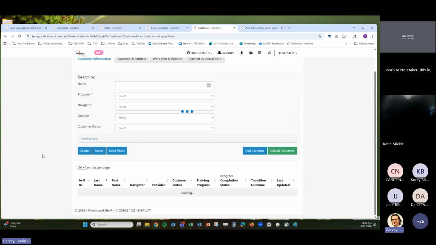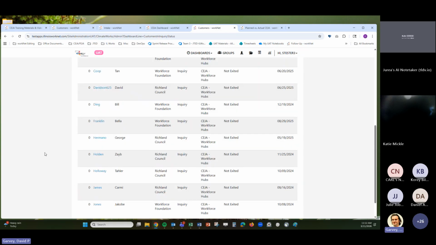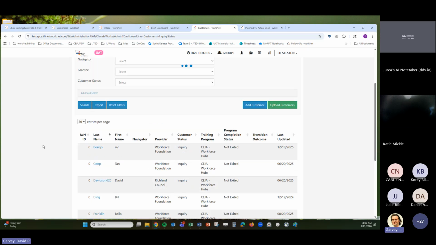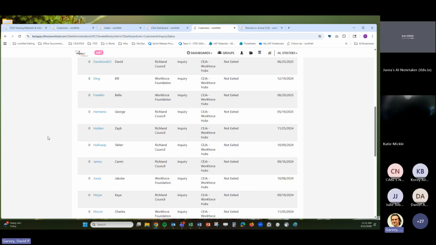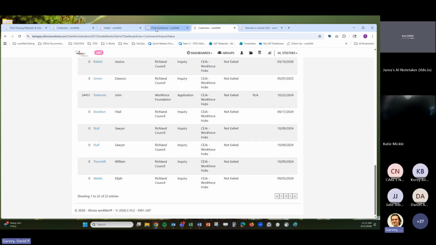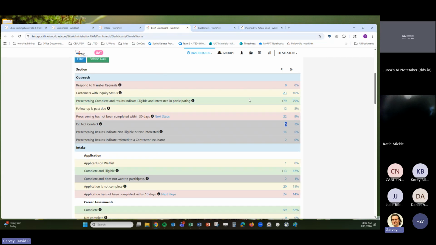If we check our regular inquiries, it doesn't look like they're showing up over there. So theoretically, if they're just the inquiry records, that's how it currently operates. But with pre-screening, I think we're going to have to think about how we want to have that.